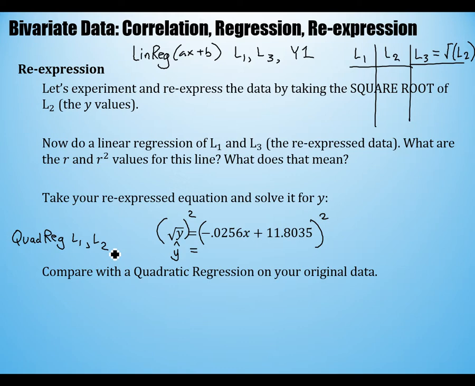But I would like you to be familiar with this idea of re-expressing the data. Instead of x and y, we've got x and the square root of y. So we can do something to the data, and then afterward we can fix that thing. Is that an okay way to summarize the process? Maybe x versus root y is linear. And if that's true, then we can run a linear regression on that and come back and fix our data.